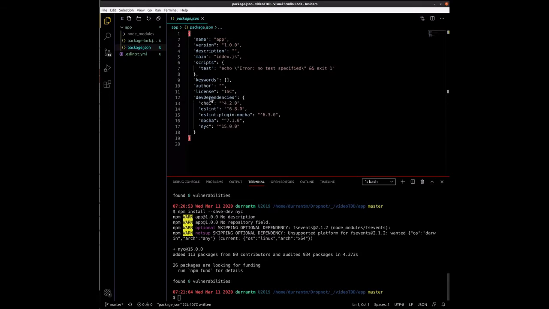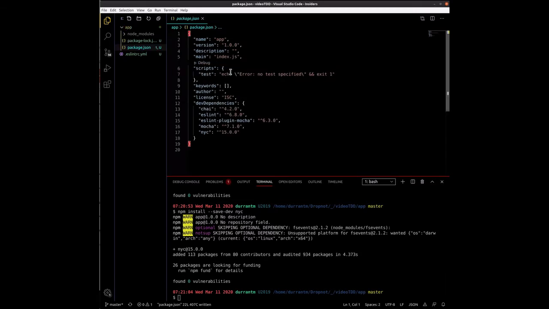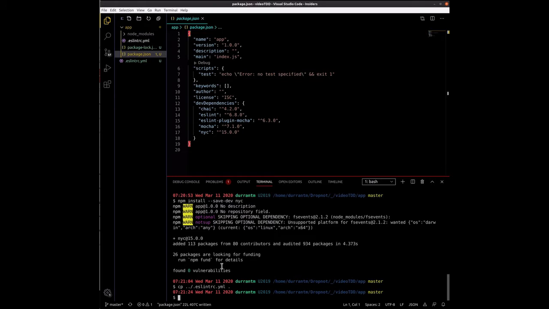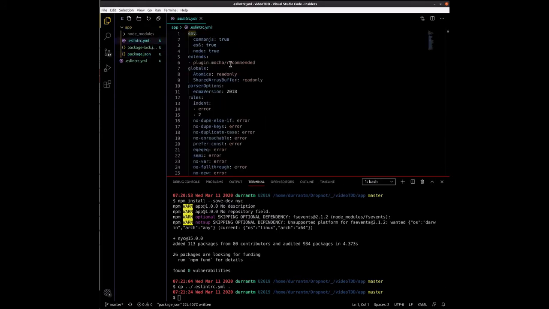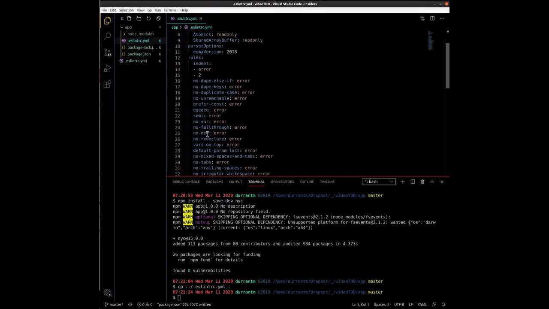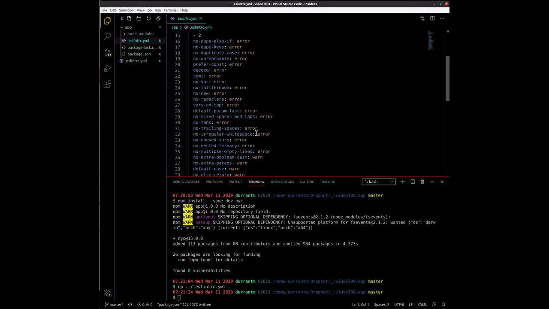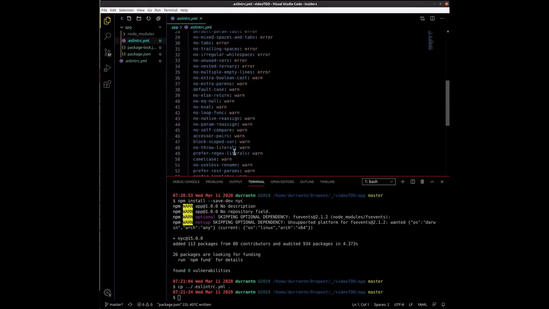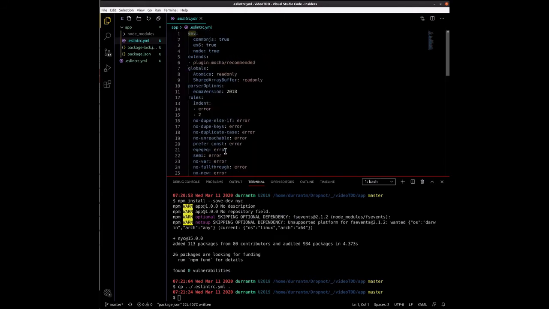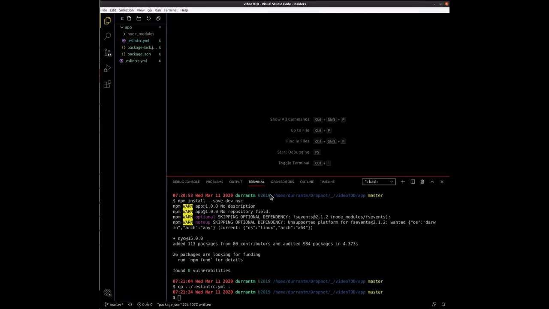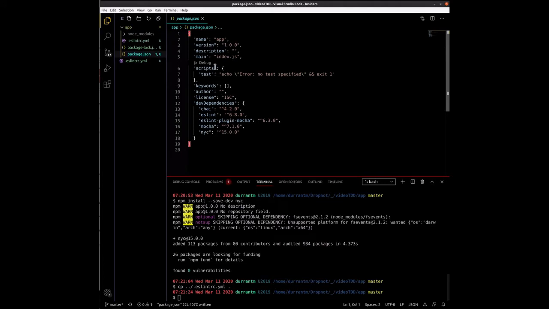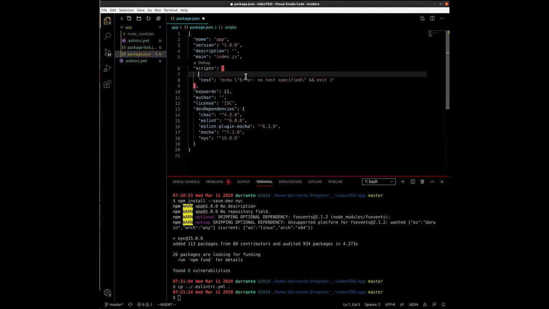You can see our package.json file. It's got our dependencies. It doesn't do anything with our test command yet, so I need to fix that. But first of all, let's copy in this ESLint RC YAML file that I've got, and you can see here there's a ton of rules. I love having loads of rules to guide me, in errors and warnings. So it's very, very handy. I love that.